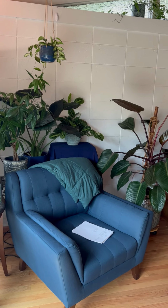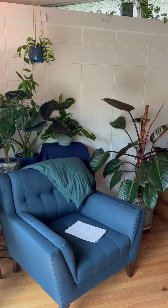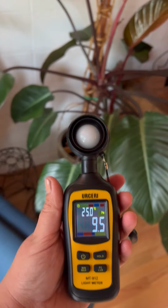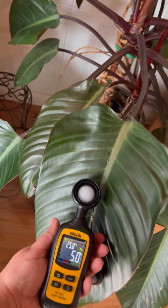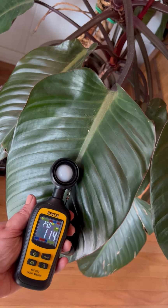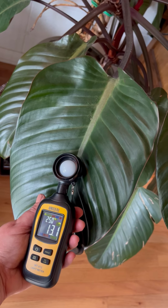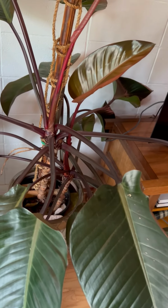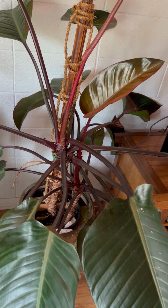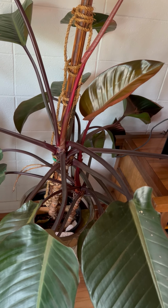That philodendron over there, it might look like it's getting some light, but that is going to be, I don't know, like 10-foot candles or something. Let's go look. Here we go. Right on the leaf. Oh, look, 5, 14, depending on the angle. So it's not getting very much light here. That is enough. It is growing, but do you see this leaf is smaller than the other leaves? And that's why. It's because it went from being right in a window to being 6 feet away.